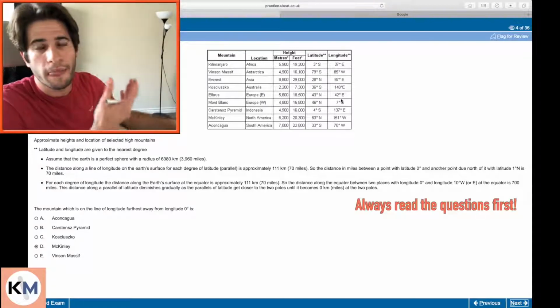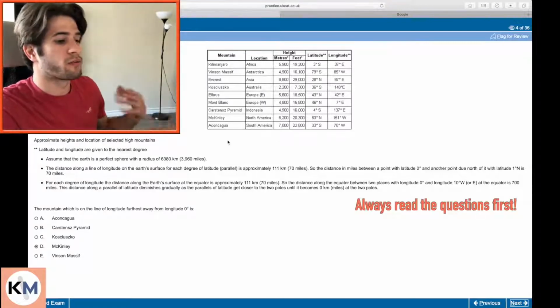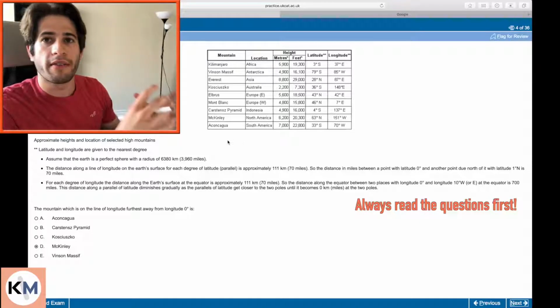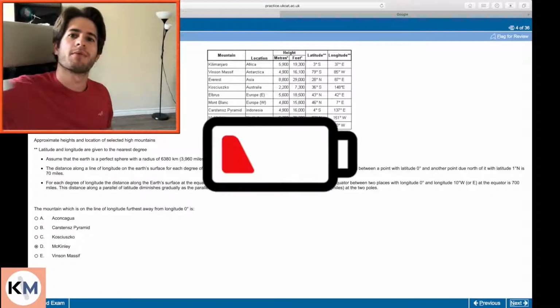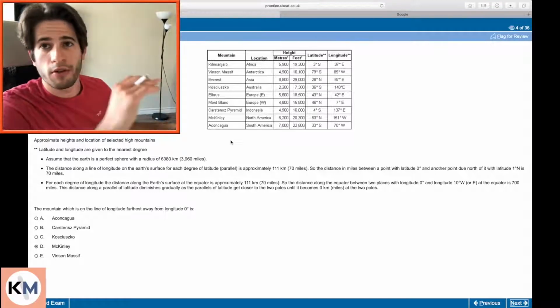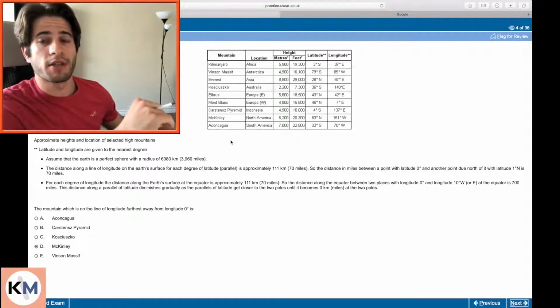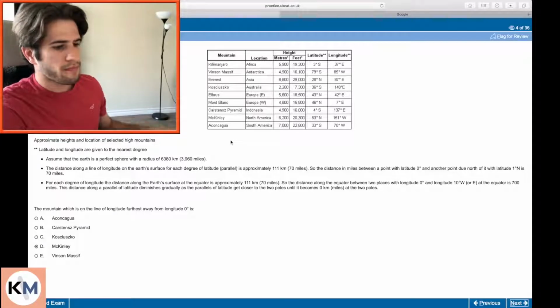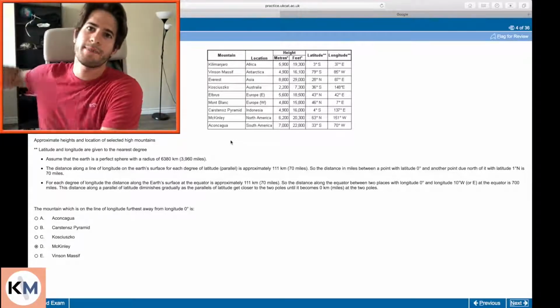So that's a good reason to not have to read all the table and all the writing first, because you might not even end up using it. So I would definitely recommend going for the questions first in the quantitative reasoning section and seeing where you go from there. Let me plug in my phone so it doesn't die.